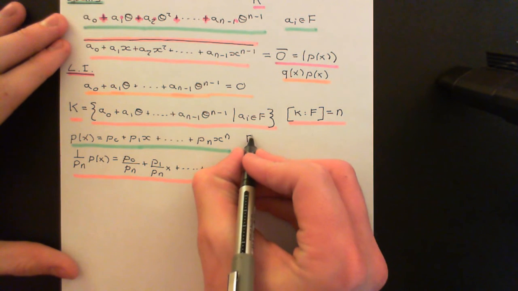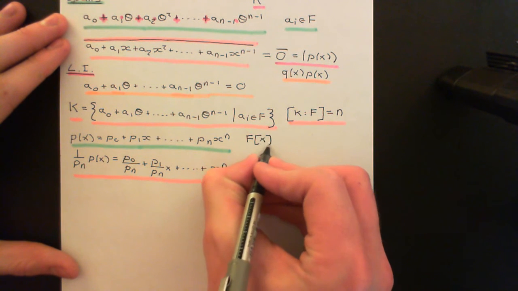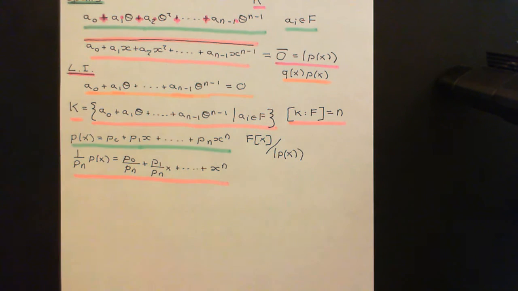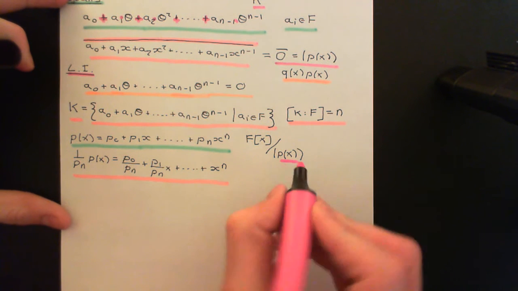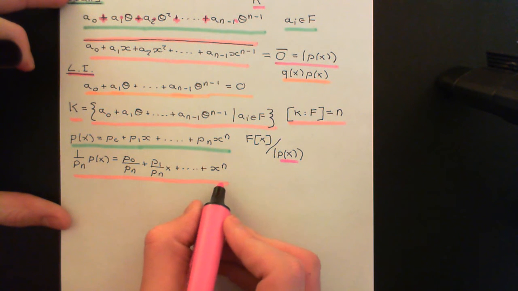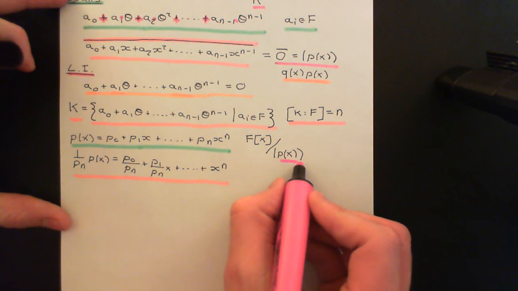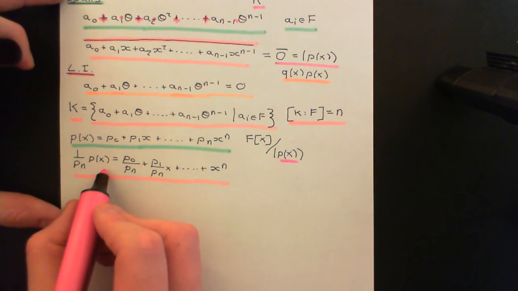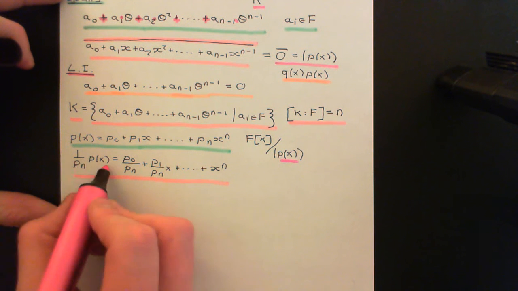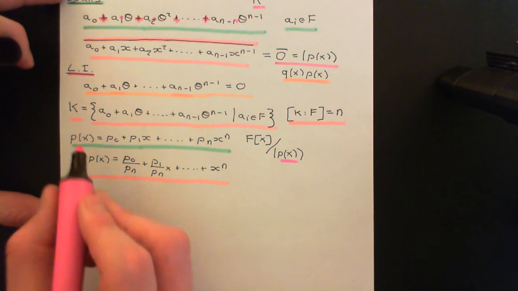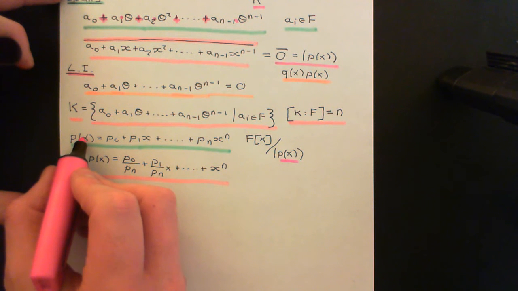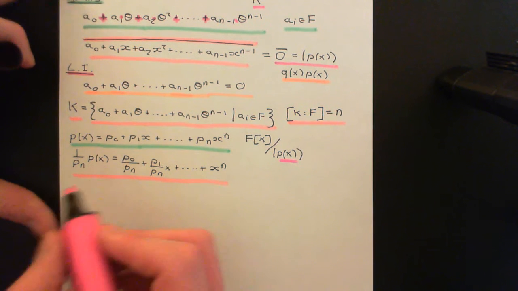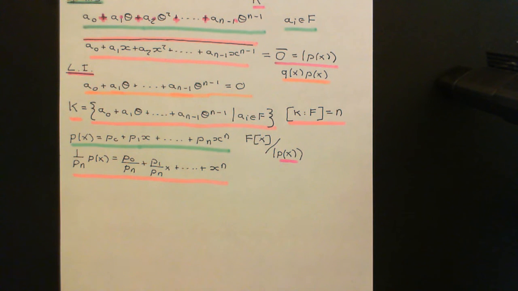Of course what we did is we took the ring of polynomials over the field capital F and we quotiented out by the principal ideal generated by the polynomial p of x. I am now saying that you could substitute in here, instead of using this polynomial, this monic polynomial here. It would generate the exact same principal ideal. I hope that's obvious, because this will be in the principal ideal generated by this polynomial, because just multiply this polynomial by pn and you'll get this one. But this one will also be in the principal ideal generated by this one, because multiply this one by 1 over pn and you get this. And whenever that's true, the two principal ideals will just be equal to one another.